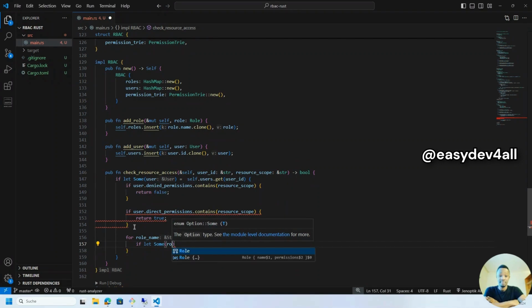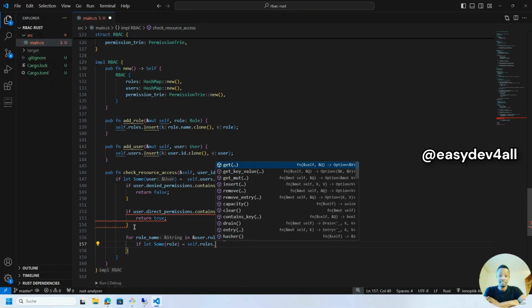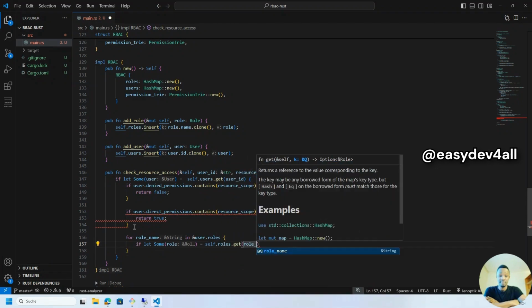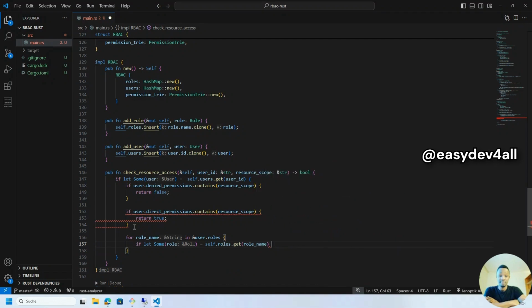So if let, again I'll call it role because that's exactly what it is, and I loop through our roles and try to get this one. Again we use accessing it by key, in this case role name. Okay, so we get our role at this point, and again we'll check if permission actually applies.